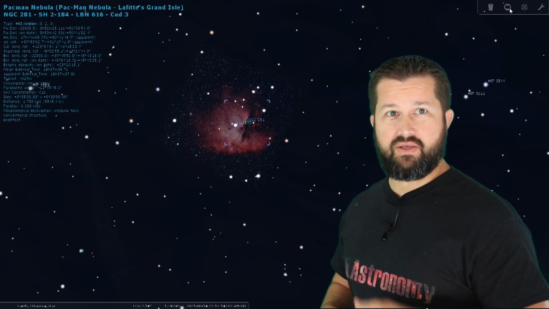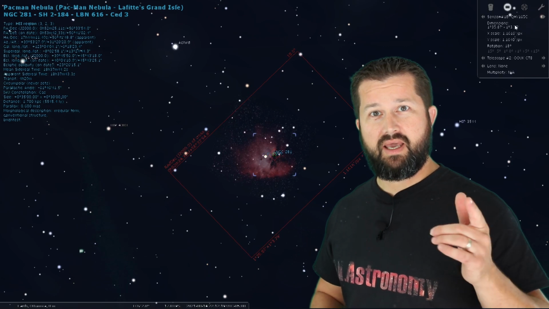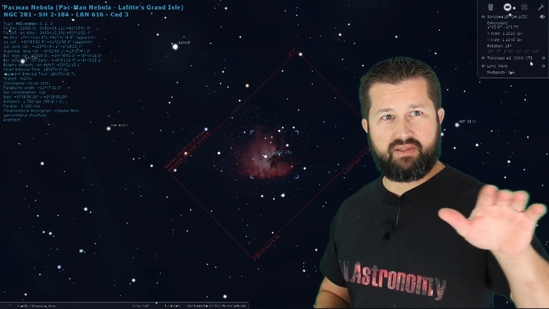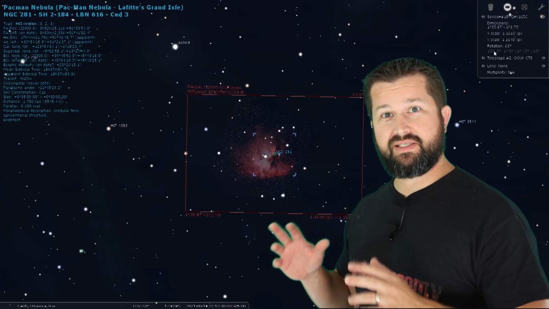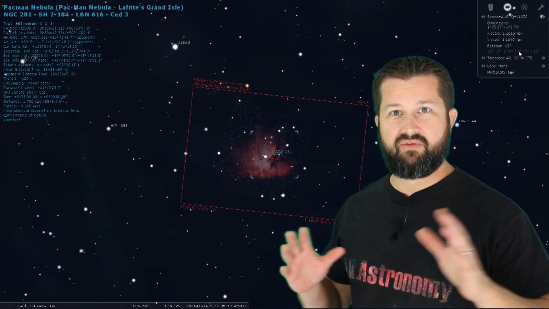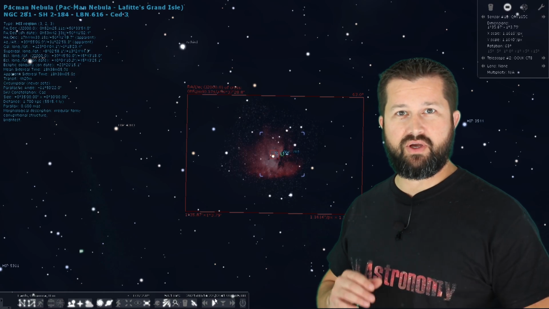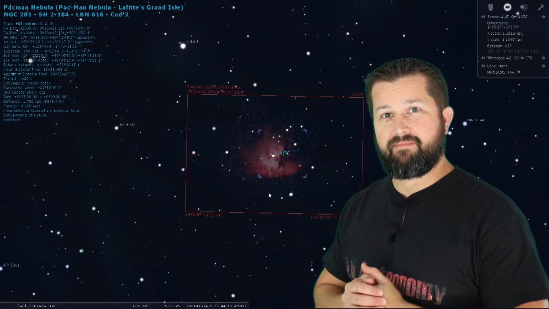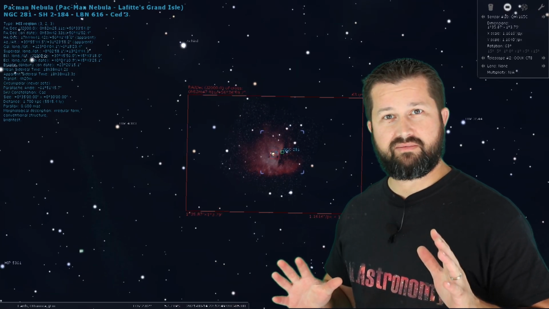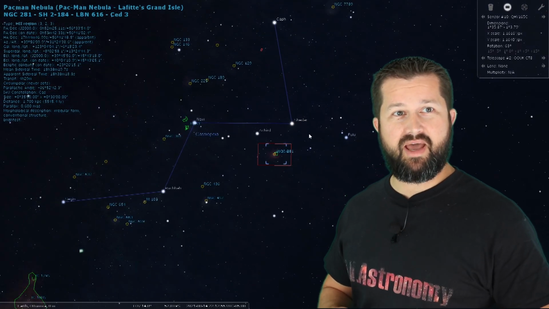If you click on this tab here, you'll be able to see how this frames up. You'll need to put in the settings for your camera and telescope accordingly, and if you watch my Stellarium tutorial, it'll walk you through how to do all that. But here we go. We can frame it up, and you can see just how this is going to fit in your field of view given the telescope and imaging camera setup that you're using. So, really cool target. I hope to be able to get to this one in the next couple of weeks, as long as the weather stays clear. I haven't had a clear day, and I can't remember the last time. But anyway, that's the Pac-Man Nebula.